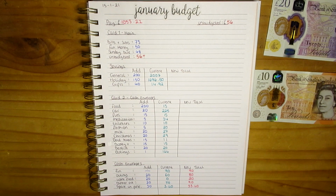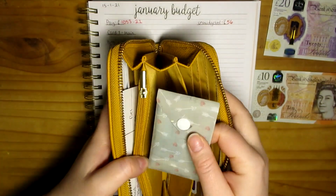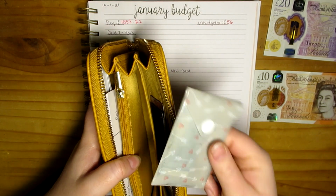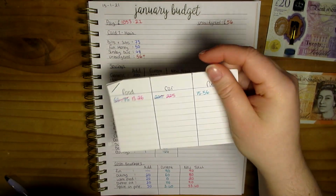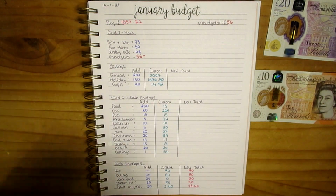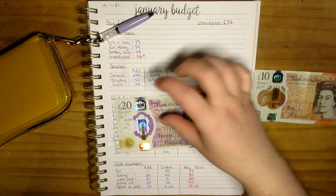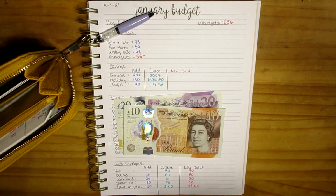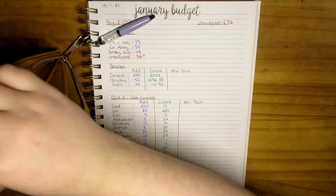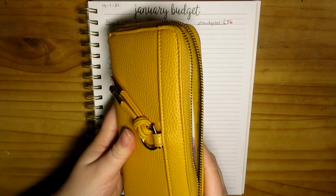Okay, the last thing I need to put money in is my purse, and I have got literally nothing in here apart from what's left over for my food envelope, and here is where I keep a little tracker of all my envelopes for when I'm out. So for this purse I'm giving it £30, which is the 20 and the 10. That's where I was coming from. I remember now why I got the 5s out. It's all come back to me. So that goes in this side here. So that is now done.